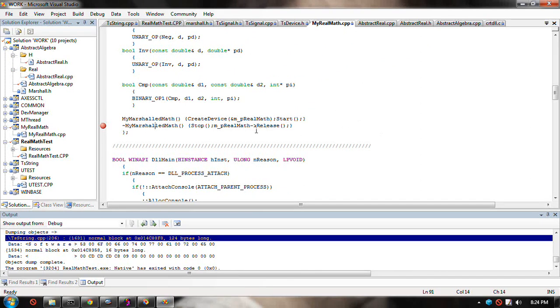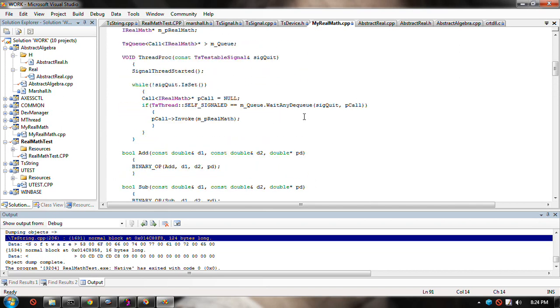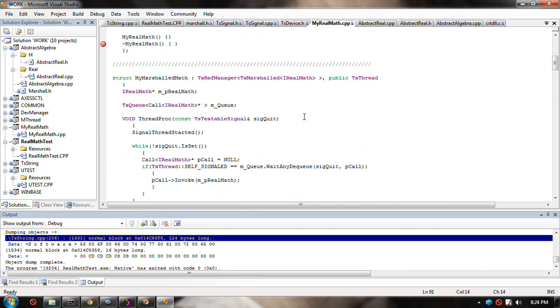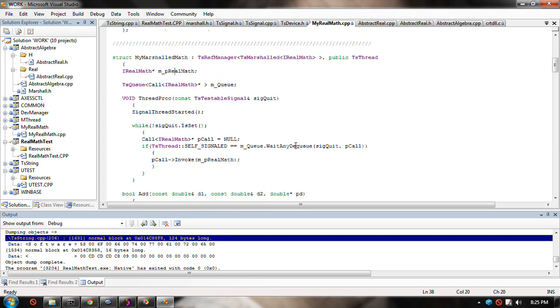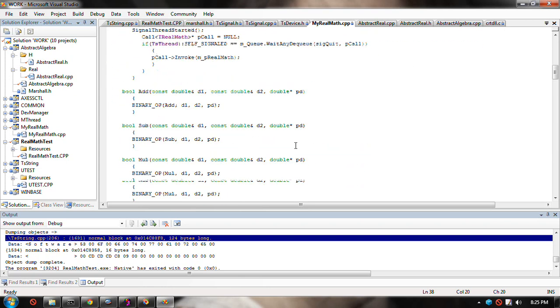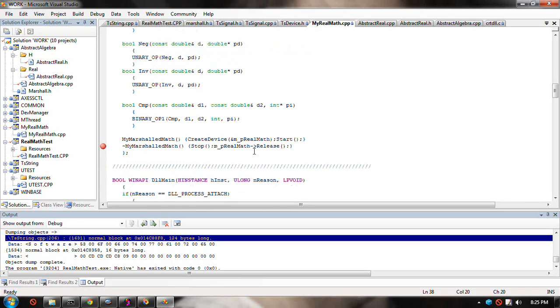Stop the thread. But what else is in here? There's an iReal map. MP real map. Which gets released, not deleted, sorry.